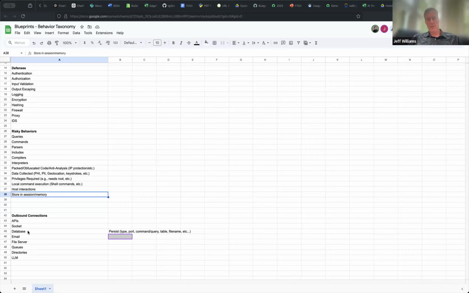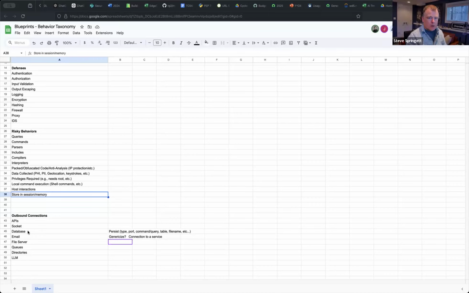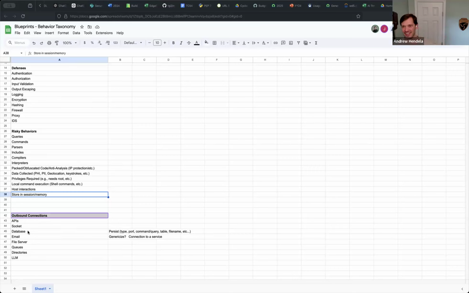Yeah, I think that makes a lot of sense to have higher level generic versions of behaviors and then allow depth if necessary, because it's easier to reason about. Hey, incoming connection, data coming in, persisting it, processing, send it back out again. Well, was there any authentication in there? Well, okay, I've got to add that in. And not even getting into specific cases of authentication. It's like we have authentication, here are the details of it, but the reasoning about it is easier at a higher level.